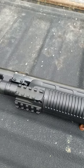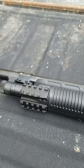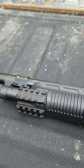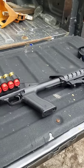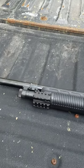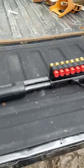Coming down, there's a nice new forend on it. It does come with a tri-rail on it — you can obviously take that off. They come with a standard adapter piece to cover that up, so if you're not really looking into putting the triple rail on it, you can kind of make that decision yourself. Sorry about the heat shield — I kind of busted it off, got a little safe rash on it, but it's all good. Let's put some rounds through it and we'll come back and discuss it.